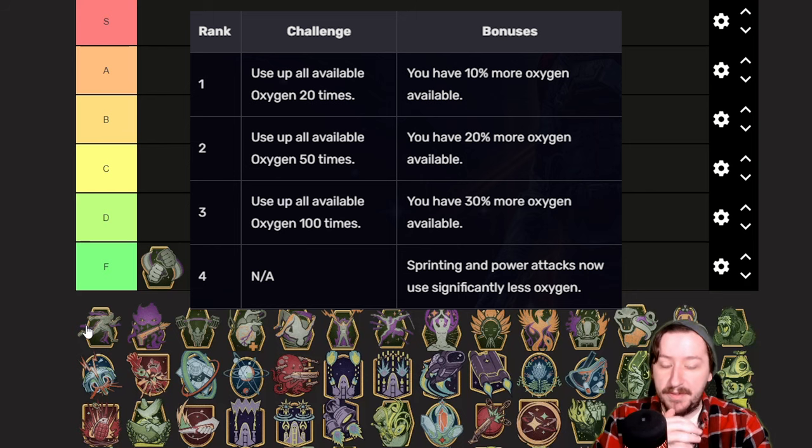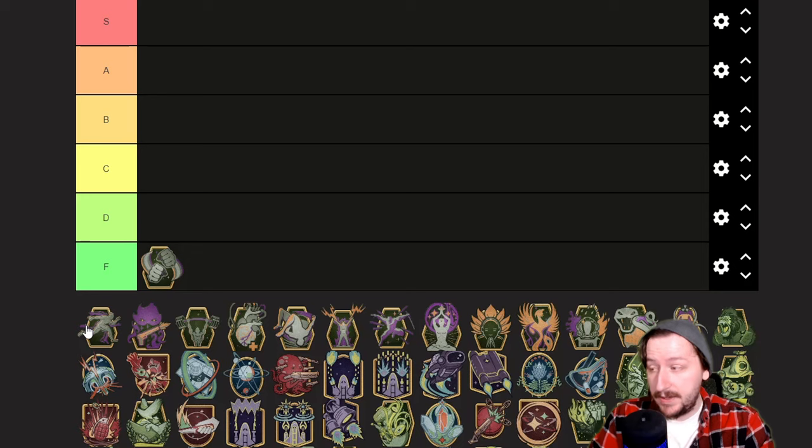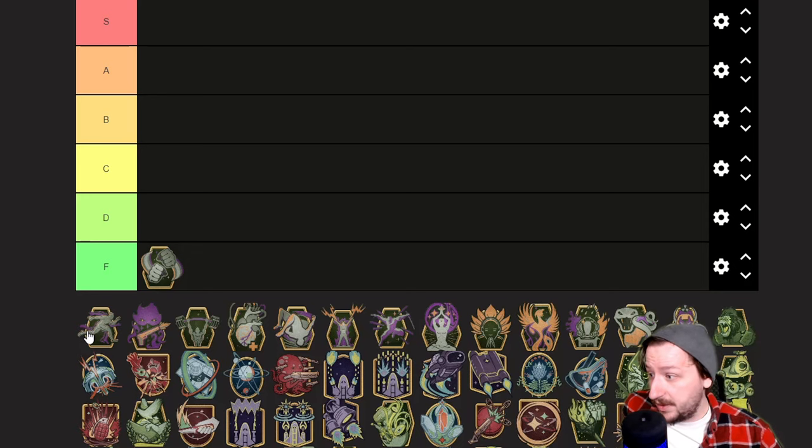And then the final level of this makes it so your sprint and your power attacks significantly use up less oxygen, and it is pretty significant. It does allow you to run around really, really well. If you're using unarmed or melee, this one's going to be a little bit better. For any other build, though, this one is still really solid.